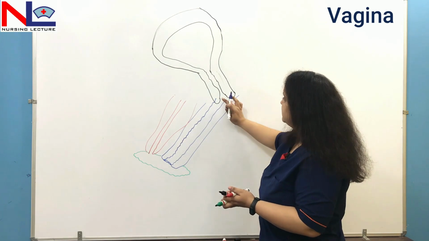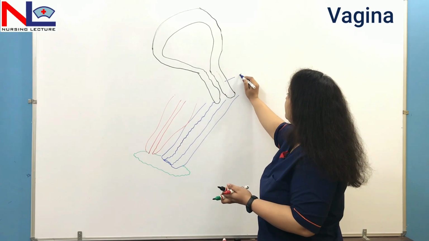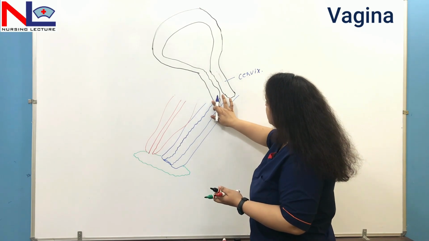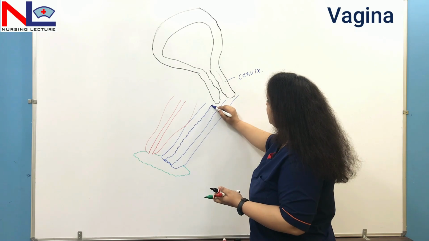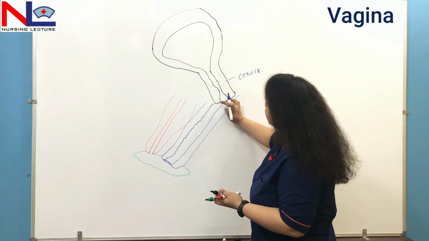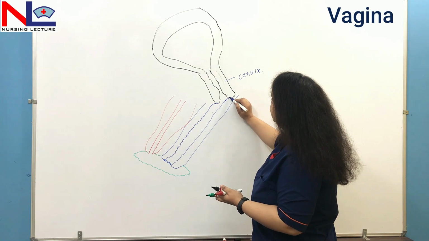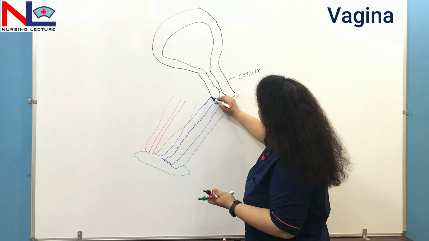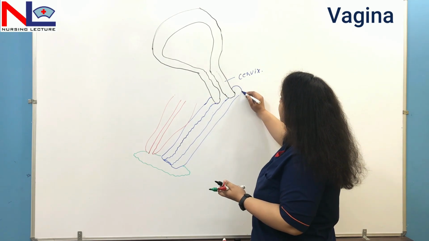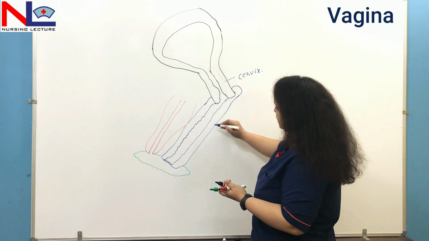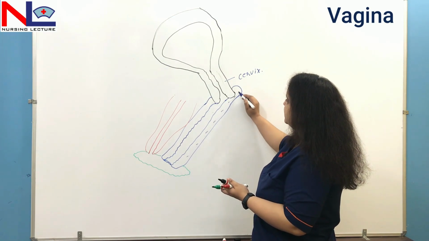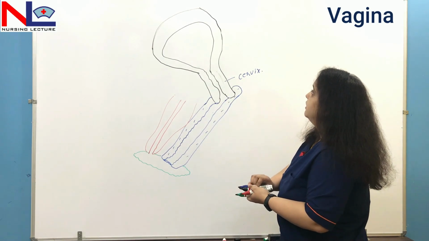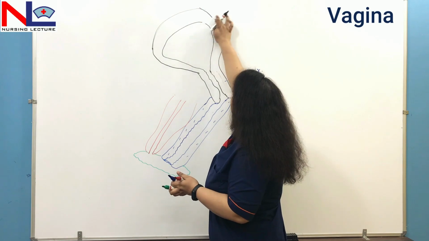So here in the uterus, this lower part is the cervix, and because of the protrusion of the cervical region into the vagina, the wall of the vagina is unequal. Yes, so here you can see this is the posterior vaginal wall and the anterior vaginal wall. And the tubes.